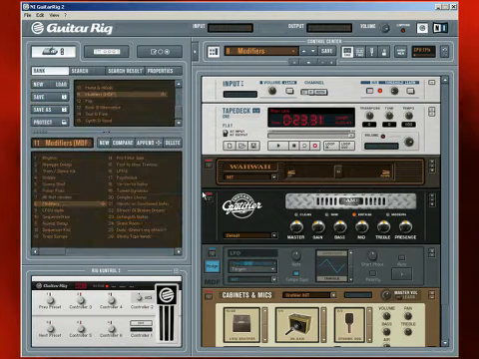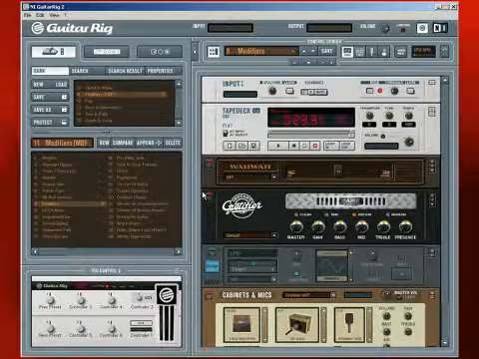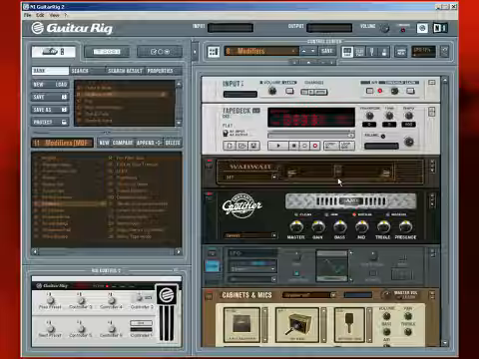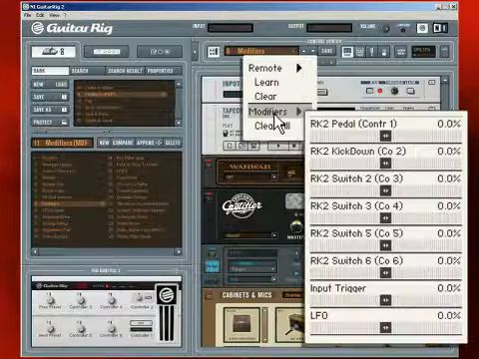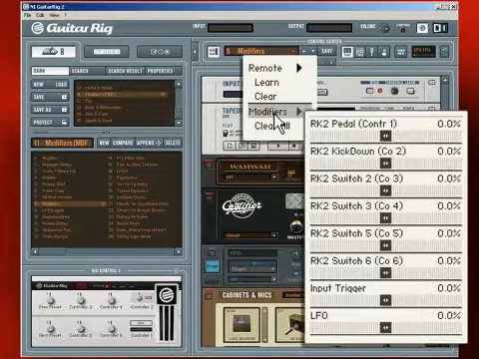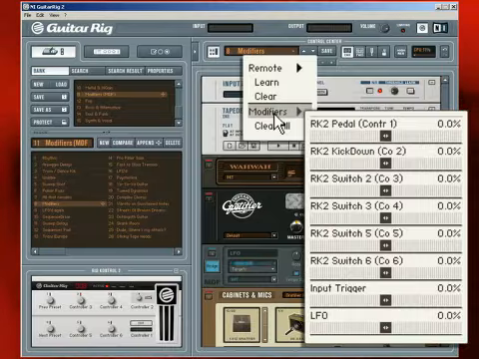The second method is ideal if you have a lot of components inserted in the rack and the parameter you want to control is located far from the modifier component. Right-click on the parameter you want to assign. Place the cursor over Modifiers. Move the desired modulator slider to either add the modulation signal to the parameter value or subtract the modulation from the parameter value.